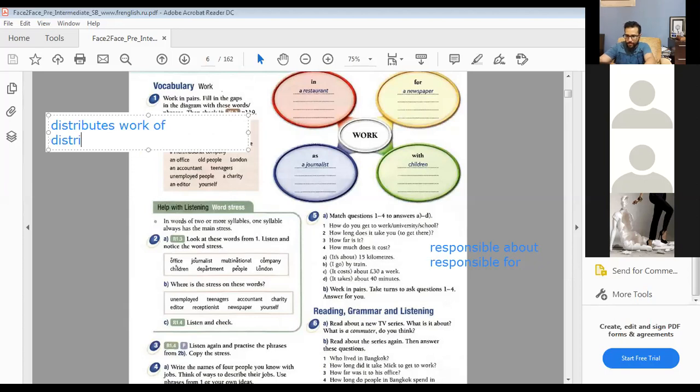Also I can distribute missions. Okay, or you can say tasks, right? Have you heard of the word task? Task or mission. What's the difference between a task or a mission? I don't know. What about you? What do you think, Hind? What's the difference between a task and a mission? Same meaning? Do you think it's the same, Hind?